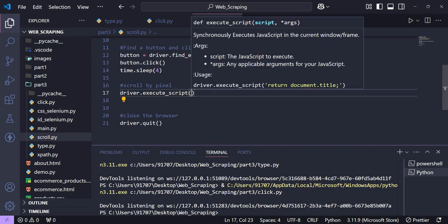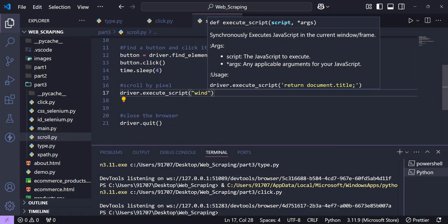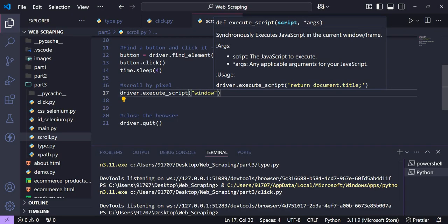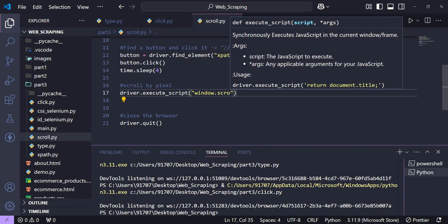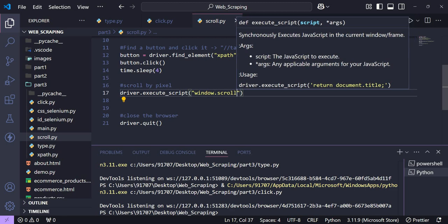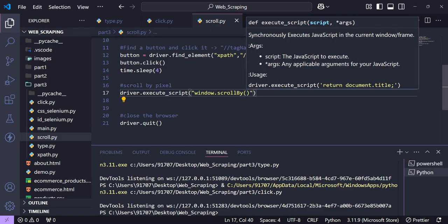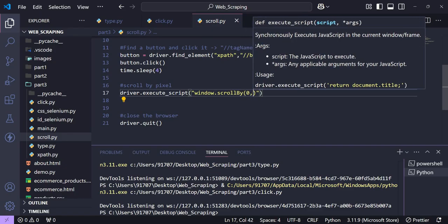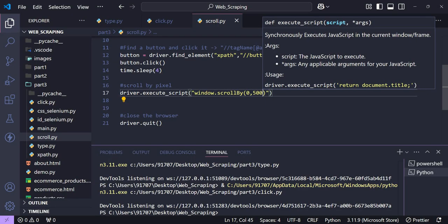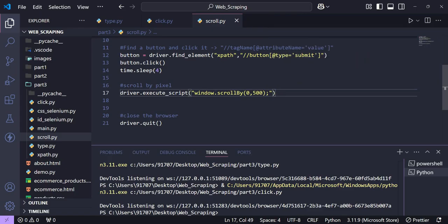Okay, because it will be JavaScript, you have to write here window dot scrollBy, B will be capital, then initial value will be 0 to 500. And because it is JavaScript code, you have to put the semicolon.